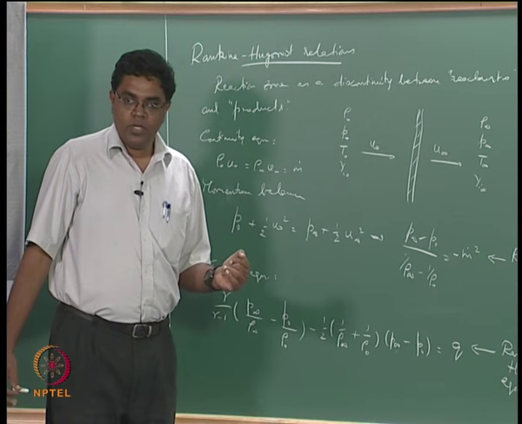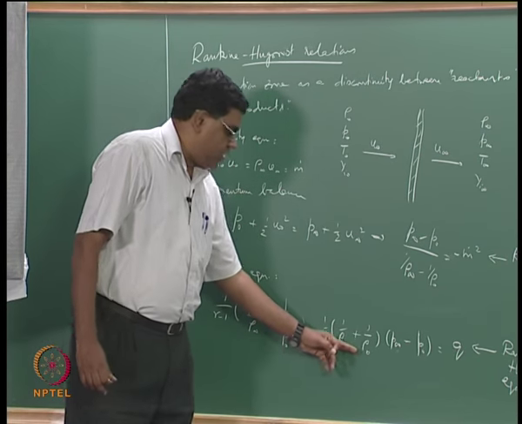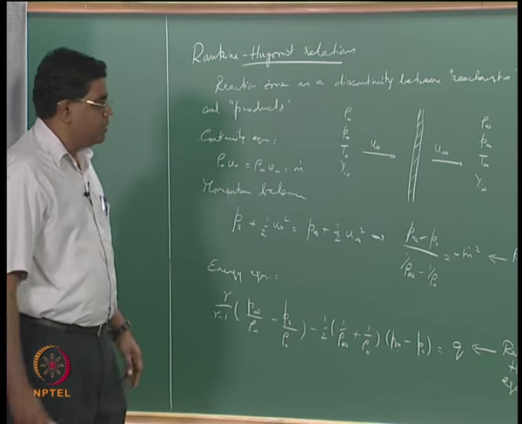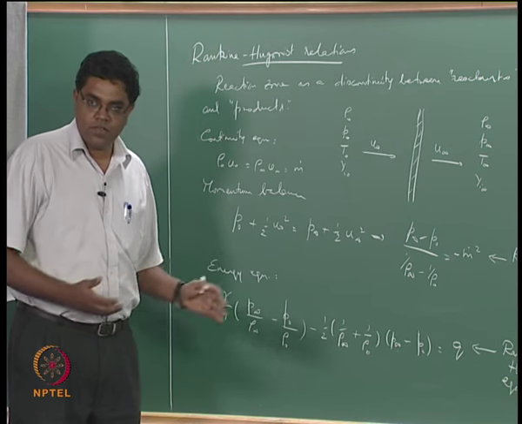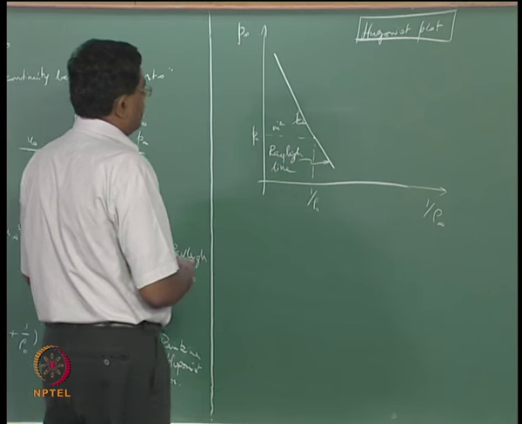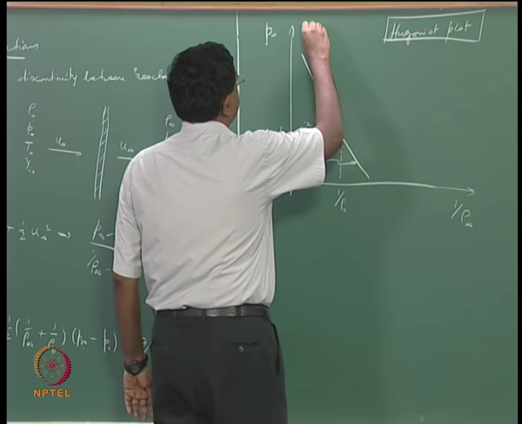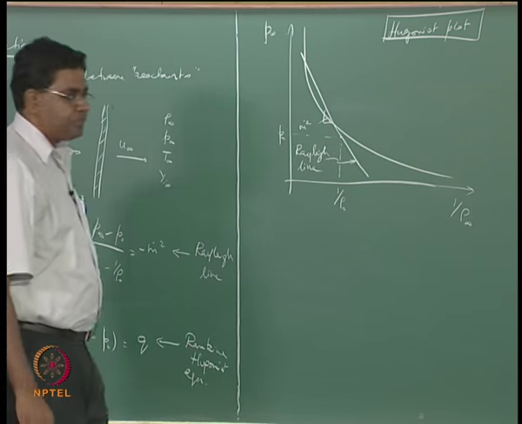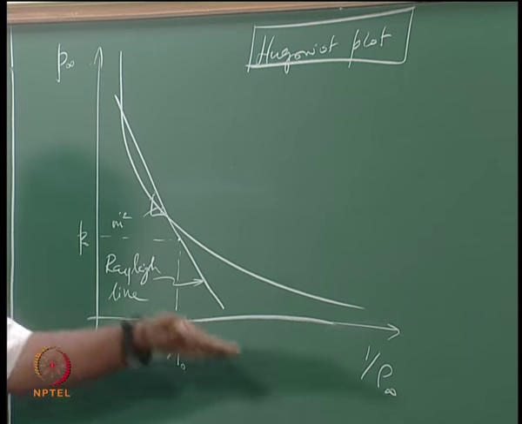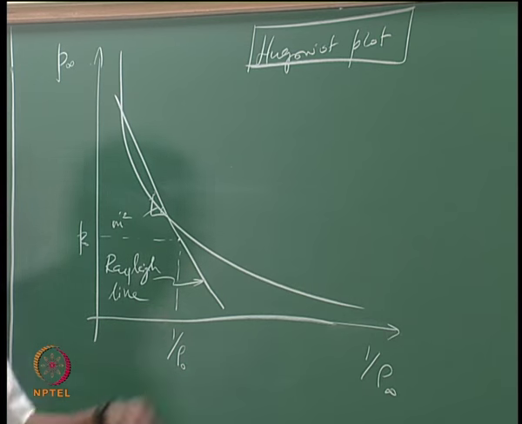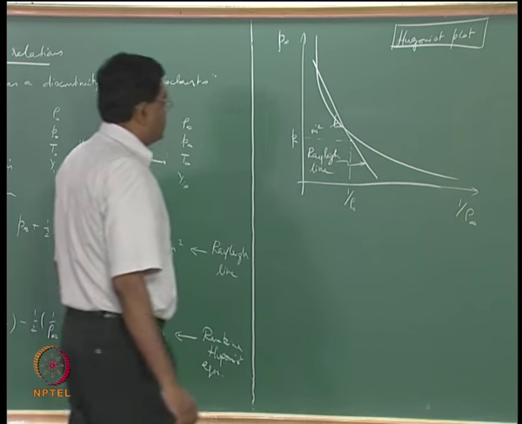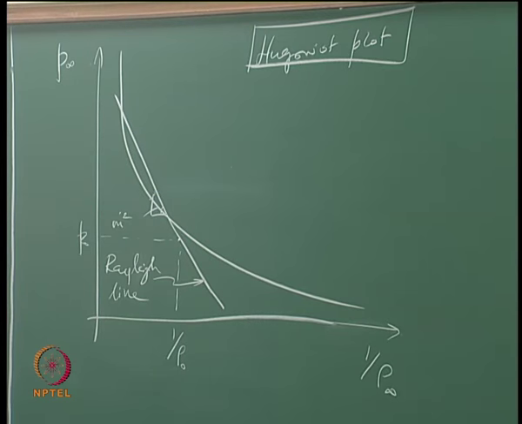a rectangular hyperbola. But since you also have a P infinity divided by rho naught term and a P naught divided by rho infinity term, we also have some b's and c's that are non-zero. Therefore it's not exactly a rectangular hyperbola, but it's going to be modified, so it is going to be like a hyperbola here. So the hyperbola is going to look like something like that. Now we don't know exactly if it's going to be a rectangular hyperbola in this P infinity, 1 over rho infinity axis domain. It's very likely that you could have this cross over to a lower value. So I'm not saying that this exactly is the curve at the moment, but what we are trying to do is to construct this curve as we go along.